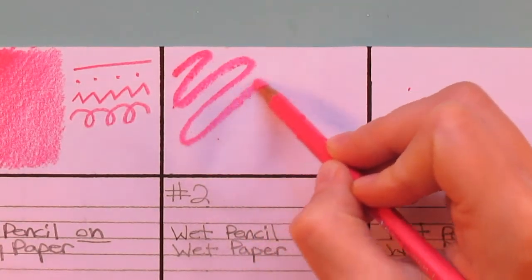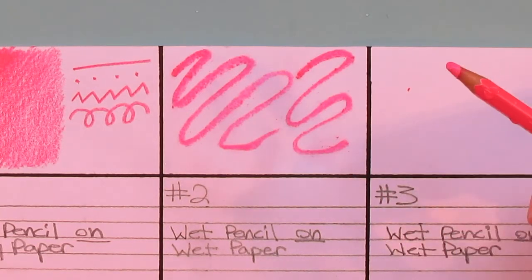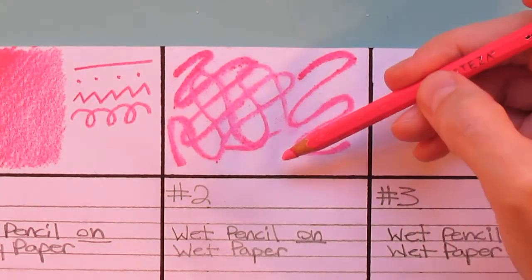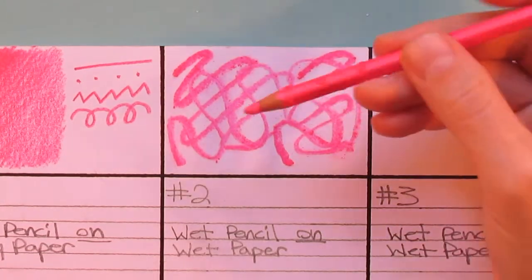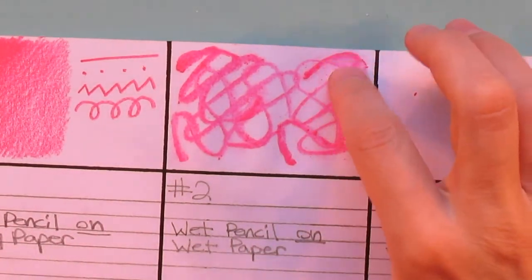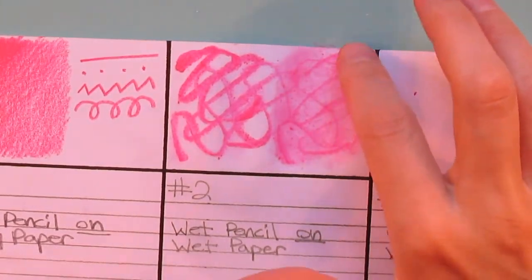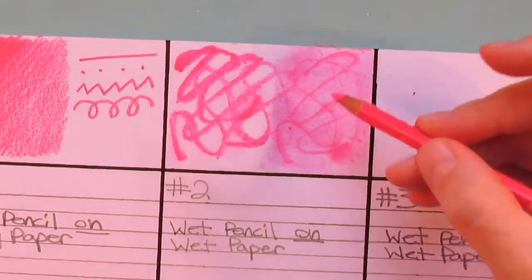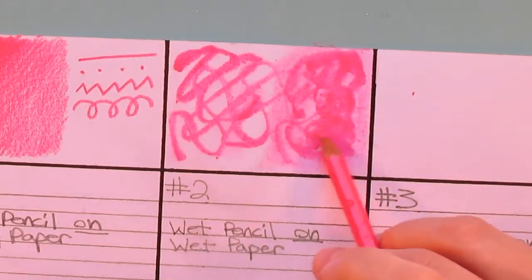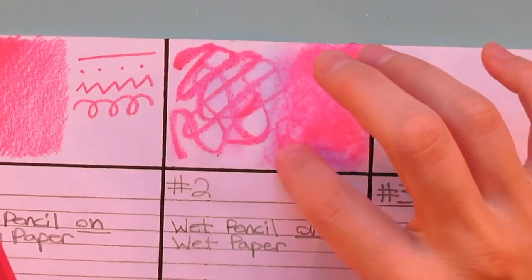Oh, wow. That is creamy. That's like an oil pastel kind of smooth. That is really, really odd. And the center of it, I wonder if that'll blend at all. I'm going to take my finger and kind of... Oh, that blends really well. That blends like an oil pastel. It really does. It becomes a lot paler, far more pale than the oil pastel ever would, the second I start trying to blend it with my very dry finger. Oh, that's neat. That is really, really neat.